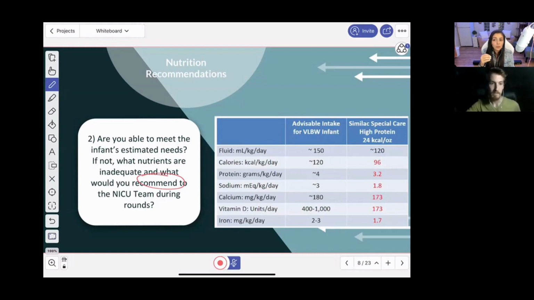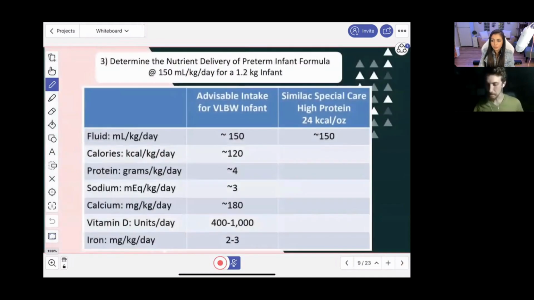If the baby is on some type of fluid restriction and you're not able to increase the volume, then that's when you can increase the concentration of the nutrients themselves and leave the volume as is. But in this case, we don't have any indications of a fluid restriction. So our first approach is always going to be to advance the volume. Yep. So let's do that.